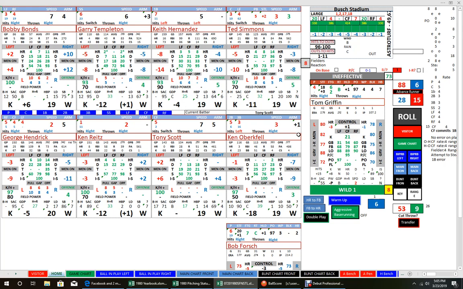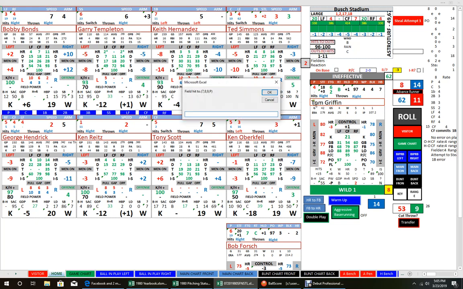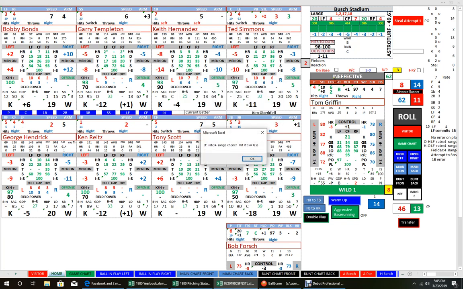Nobody on base against Griffin. Probable out, 82 or 62 will be a fly ball to left field. Probably will be out with the 11. And is out, F7.